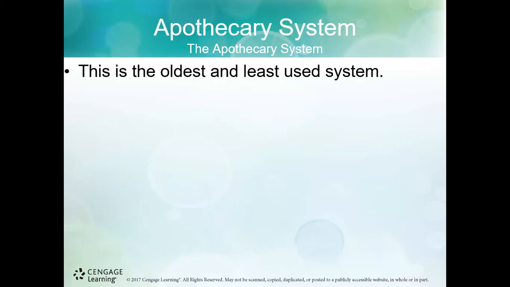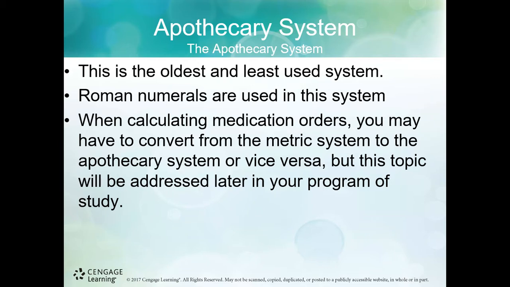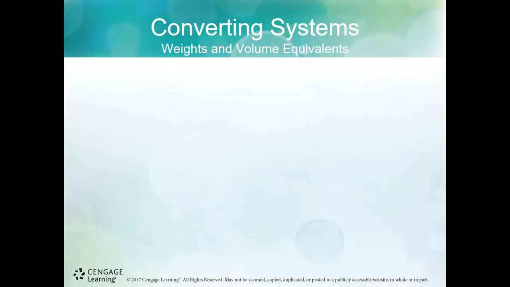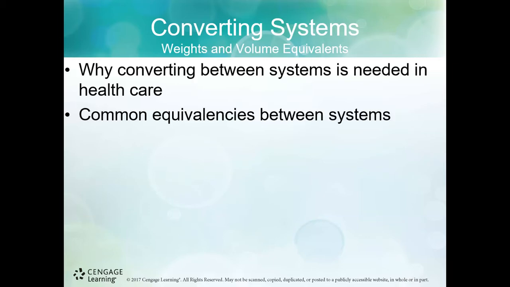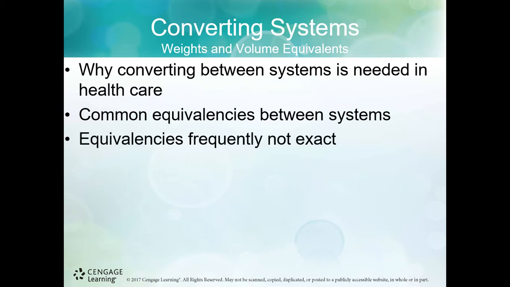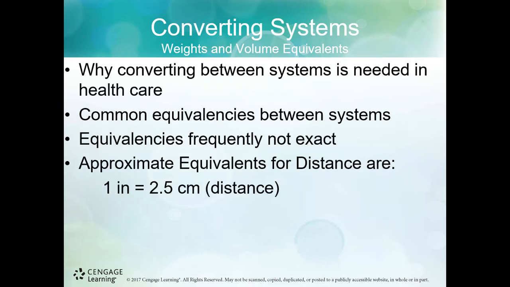We don't use the apothecary system as much as we used to. You may see it, but you won't have a test question on it. You will have to convert systems. This is important because it's very often a necessary task in healthcare, and you need to make sure that you're accurate. And some of these conversion factors you just need to memorize.